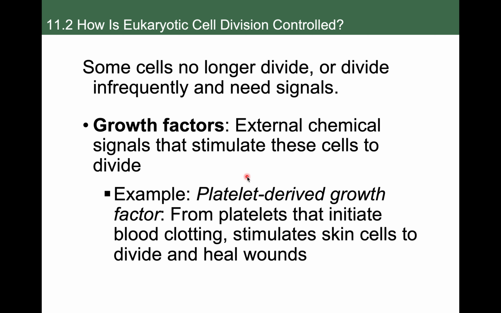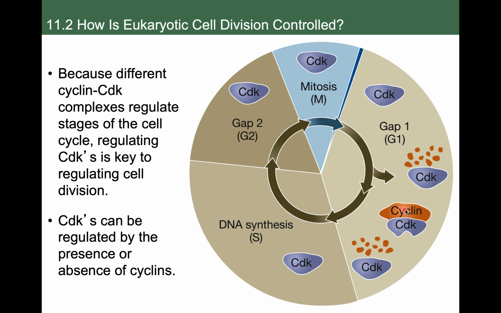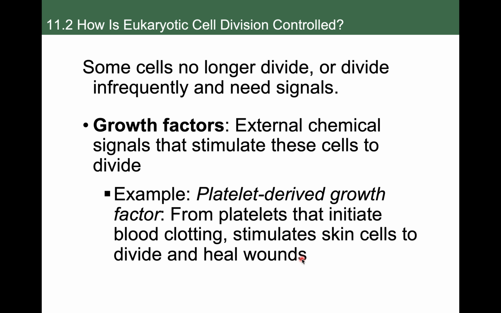Platelets are the cells that initiate clotting in your blood. So imagine you cut your arm, right? The blood clots, platelets accumulate at that clot, and those platelet cells will start producing a protein called platelet-derived growth factor, right? They exocytose it, it diffuses away from the platelet cells, and then there would be receptors on the surface of the nearby skin cells that would bind to that platelet-derived growth factor, and that would trigger the whole signaling cascade that would basically end with the production of cyclin, right? So cyclin gets produced, and then the cell will go past the checkpoint. And in this case, that going past the checkpoint is going to lead to more mitosis, i.e. production of more skin cells. That's going to close or heal the wound in that particular case.